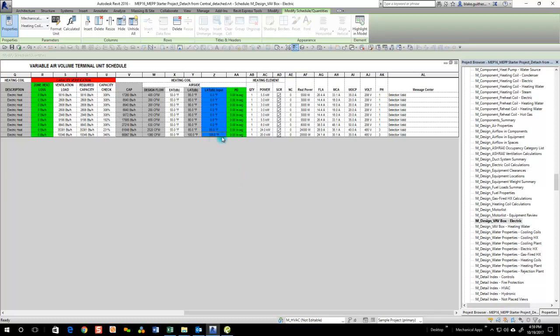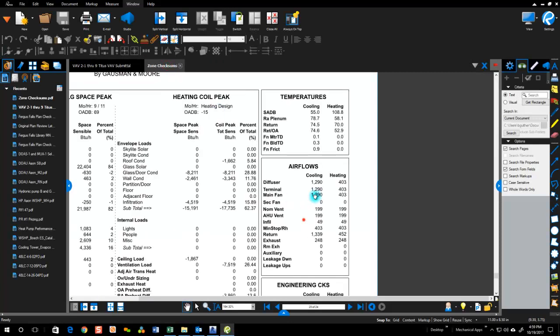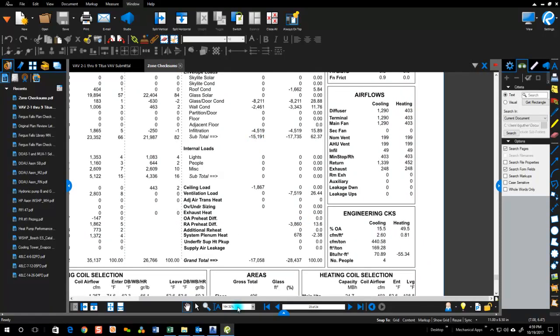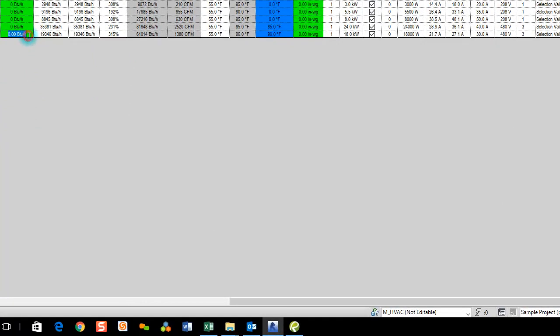Well, that's a little too far. So 96, and there we go. Now we're at 18 kW. FLA, MCA, MOCP all match the given selections. Last thing is to verify zone heat loss. Let's look at our loads again. Zone heat loss 15,191. Let's plug that in. And we've got 177% capacity covered. So it looks like we are good to go.